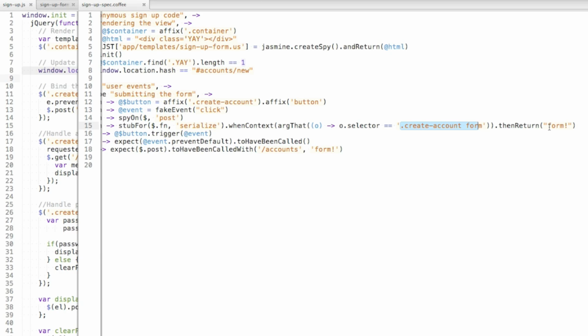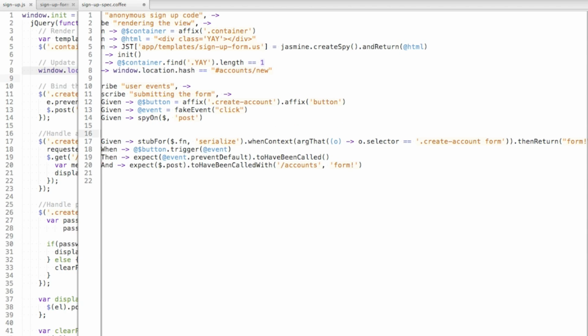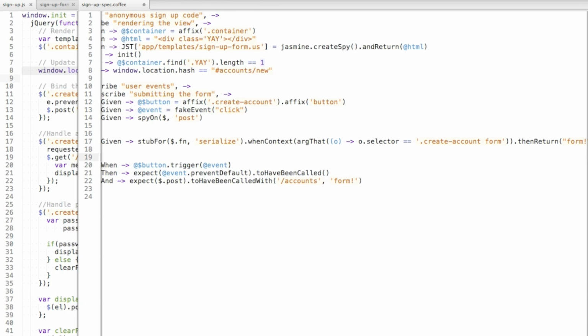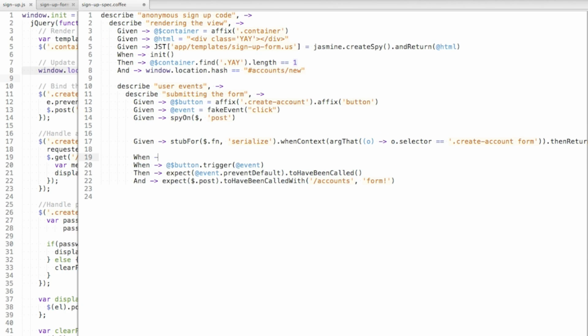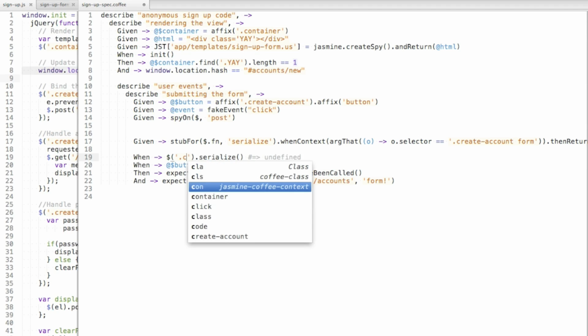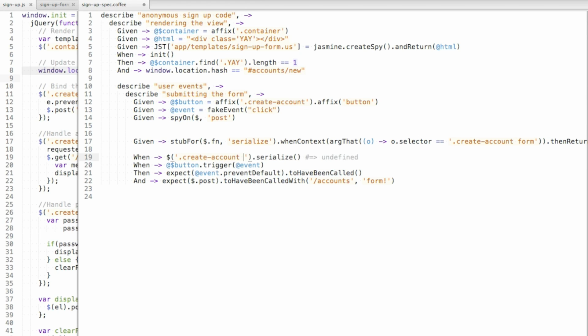That way, if somebody calls it with the wrong, like what that's saying is if I were to hypothetically say foo.pants serialize, that's going to give me undefined. But if I call it with exactly the selector that I know I want, which is maybe a little bit of too tight a coupling, at least here I can conditionally stub only to make sure that the code calls in the right way.